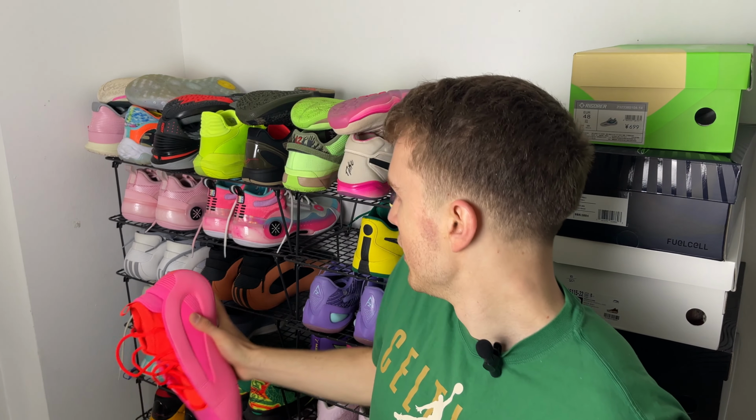As you can see over there, I have 2 more colorways, and I just love the design. And performance, of course, is also really good. Especially traction performance, in my opinion, it's a 10 out of 10. The Harden 7 struggled on dusty courts. These don't. And the cushioning setup is also improved. Now we have a full-length Jet Boost midsole, very comfortable in the heel and great court feel in the forefoot, which is something we've been used to from James Harden sneakers.